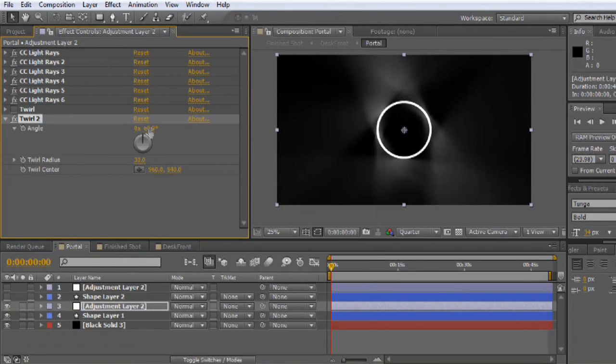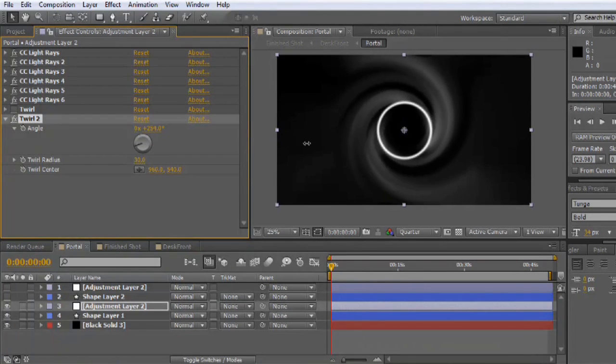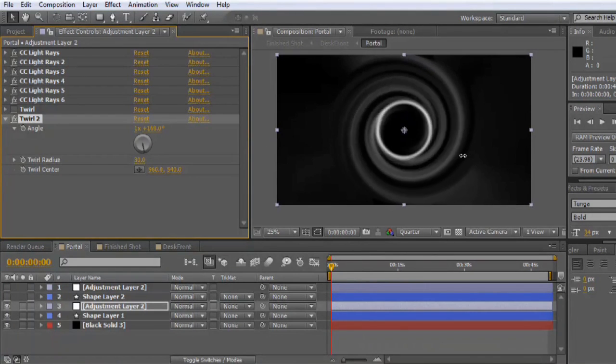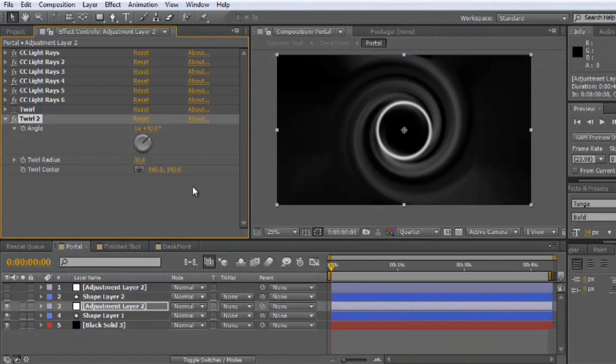And what we're going to do is just keep increasing the angle until all of this kind of blends together. Don't want it too tight. You want to give it a little bit of breathing room, but right about there looks pretty good. Now, for a finished result, to take this from a very static, sterile looking and scientific environment, like in a lab, to a really organic look in real life, I'm going to apply a turbulent displace.